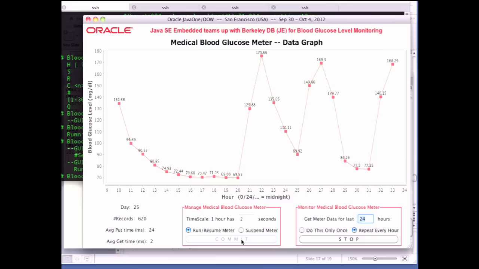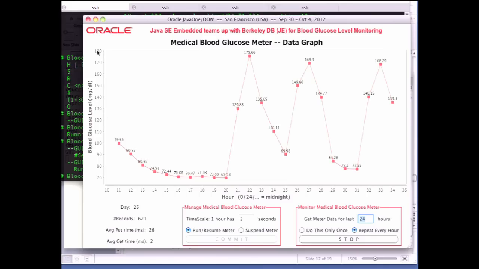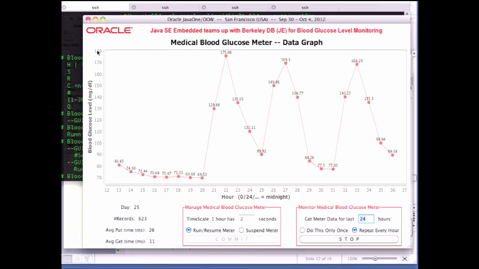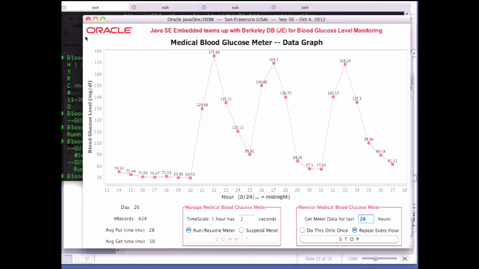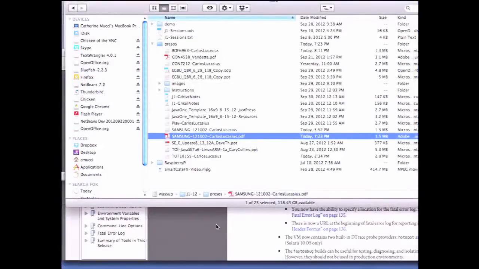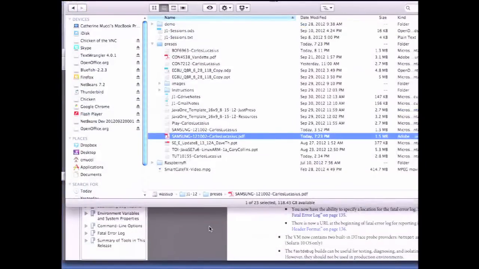Okay, so that's that. So I showed that I can remotely connect to this glucose meter. There's some other interesting things I can do with it as well. Let's close the GUI now, and let's see where I am. Oh, it switches space all the time.